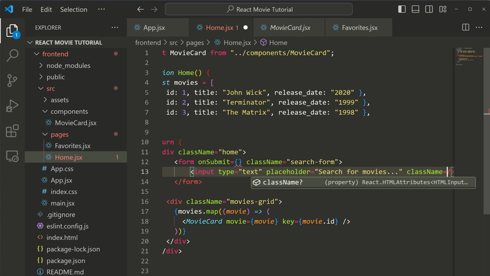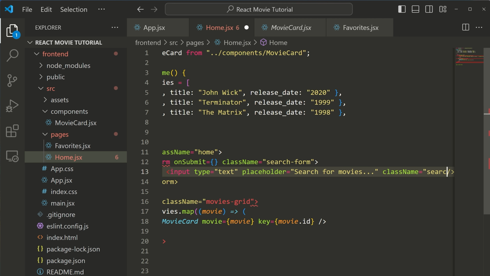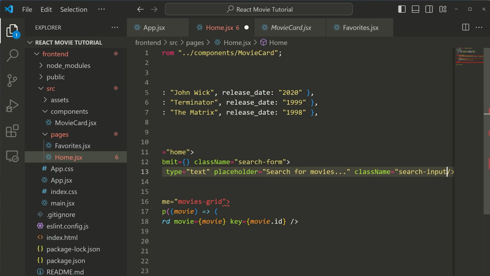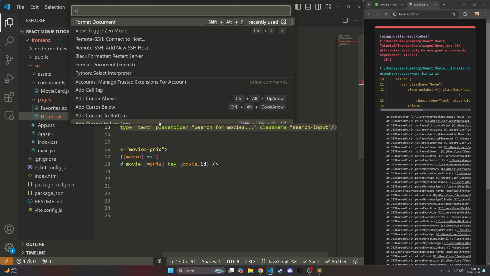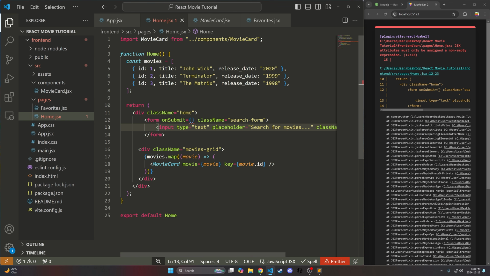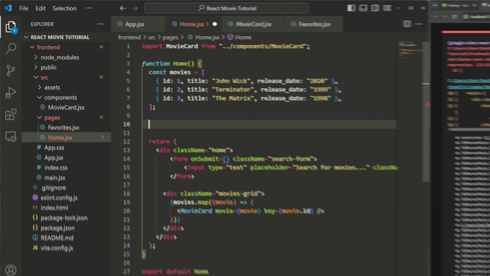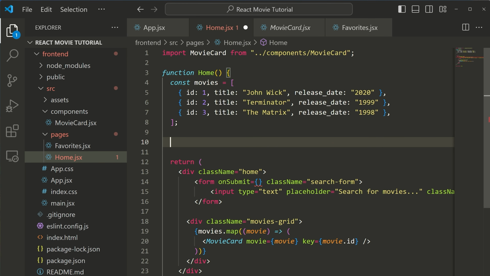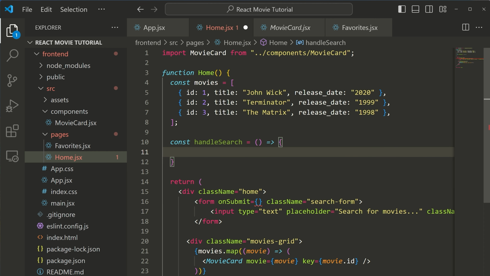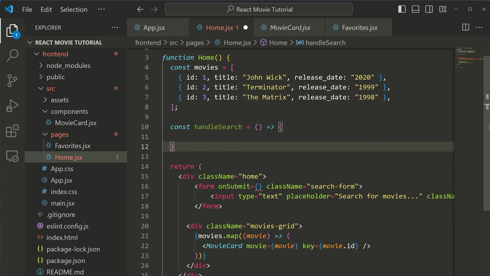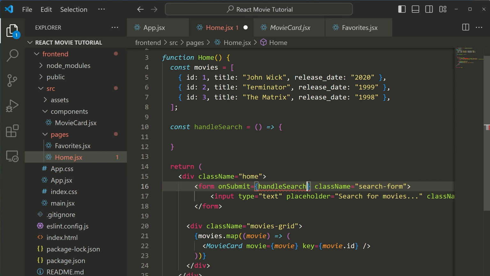And we're going to have a className, and this is going to be equal to search-input. Okay, we're going to add a few other things here in a second, but let me just format this. Why is it getting mad at us? Oh, it's because we need a function for onSubmit. Okay, so let's just define a function here. I'm going to do it in another way, which you'll see quite commonly. So I'm going to say const handleSearch, and this is going to be equal to a JavaScript arrow function. Okay, normal function, arrow function, doesn't matter. And here I'm going to say handleSearch. So we'll just call that function.